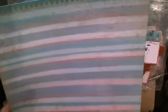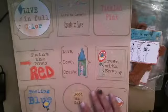Lots of little details, lines, and faux stitching on it. Soft colors, which again are really, really great because a lot of times with mixed media, we want to add a lot of textures and details, but we don't want what we're using to overpower what we're doing. So I love that this is not one of those crazy, super bright and bold papers. So that's the second one.